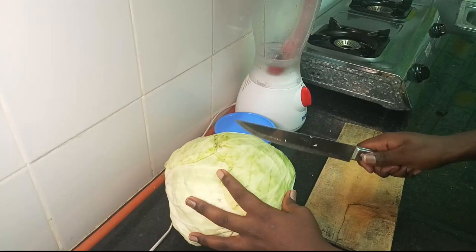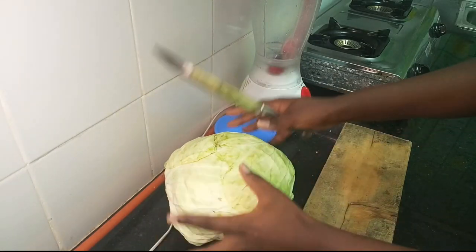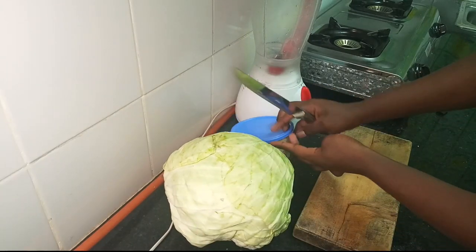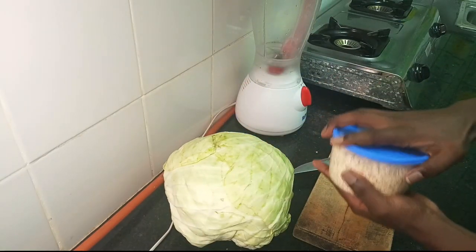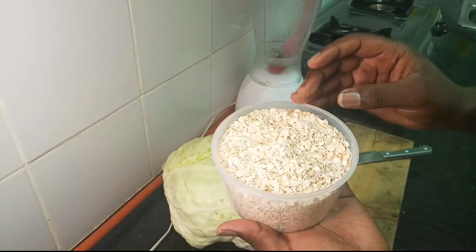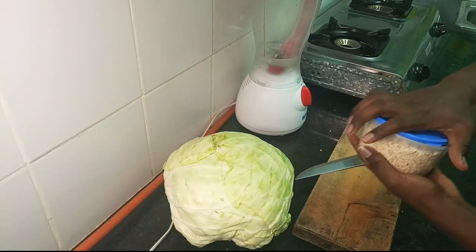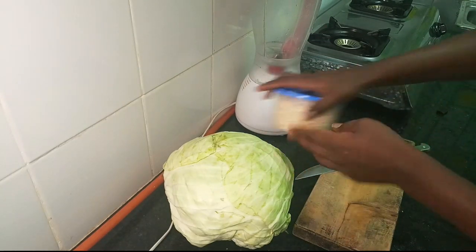As you can see, this is a very simple recipe that I am going to be trying out today. You only need a cabbage and this is oatmeal, but you are not going to be using all of it. We will probably need like a tablespoon or two of this oatmeal. So I will start by prepping my cabbage.